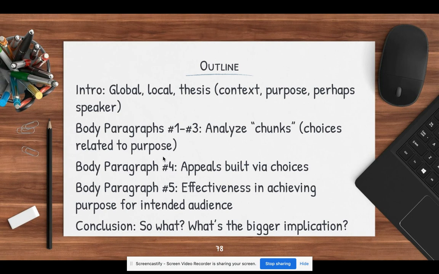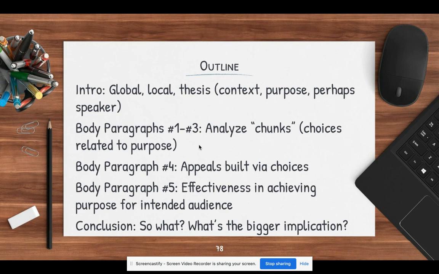So if you get that done and you'd like to move on, the next part is a paragraph about appeals. So after you've looked at all the choices and figured out how the speaker used these rhetorical techniques to reveal the purpose or be persuasive, then you can say, well, throughout the speech, the speaker has built an emotional appeal. This is where the evidence of that is. Here's how that has this effect on the audience. That's what the next body paragraph is. It might be the fourth paragraph. It might be the sixth or seventh. It depends on how many it takes you to do the body paragraphs for the rhetorical choices.